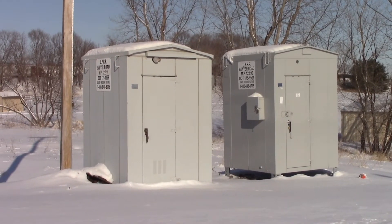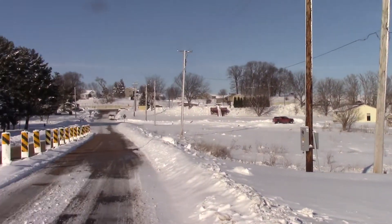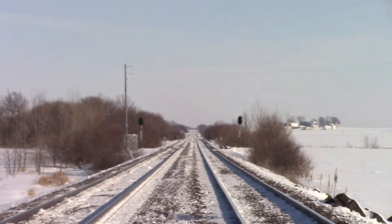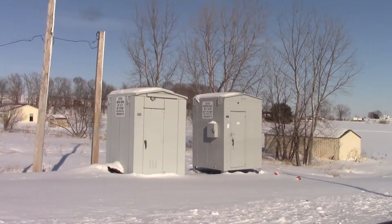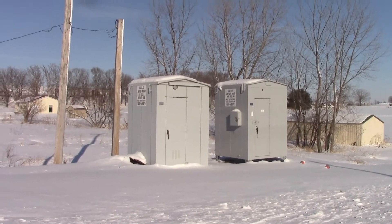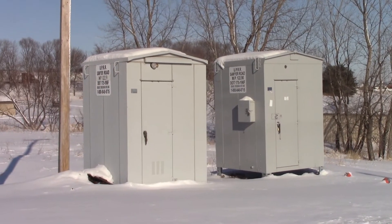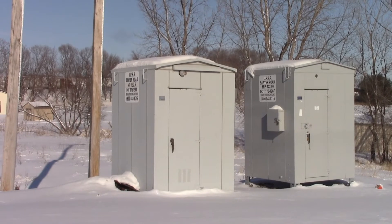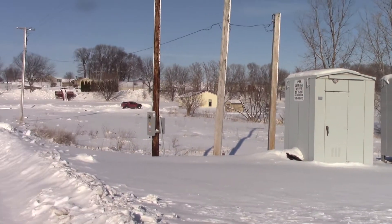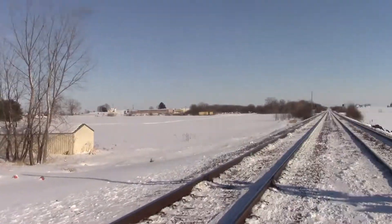You can see they're both PT and W bungalows. Now originally what I thought they were going to do here is move those wayside signals down there up to the crossing, because that's what they've been doing at some other locations — 10th Street and DeKalb did that. But when you look at the new bungalow it's a smaller one, usually the one they use for just crossing replacements. So it seems like they're just replacing the crossing signals here and not the wayside signals, leaving those alone for now.